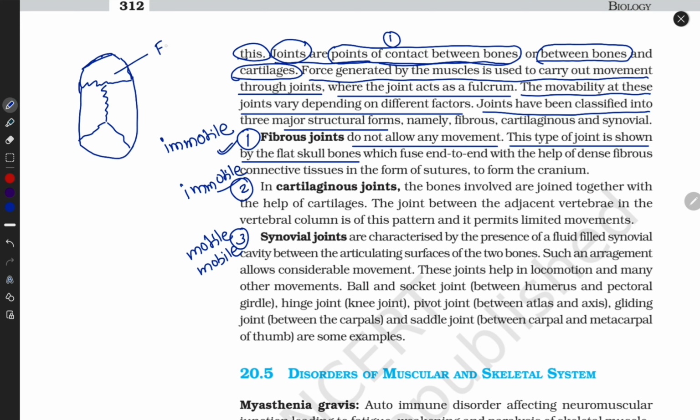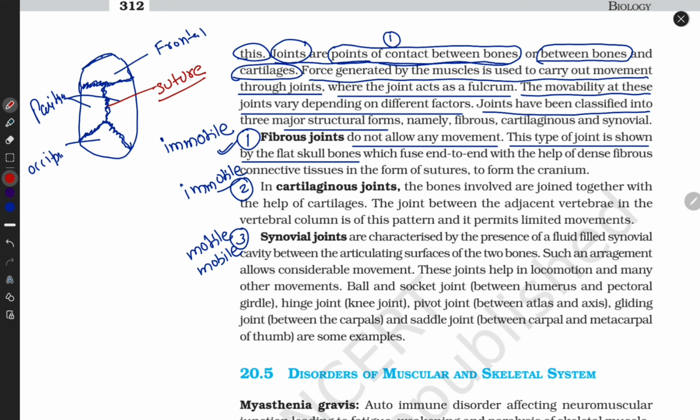This is the frontal bone. This is the parietal bone. They both are the parietal bones. And this is the occipital bone. They are connected with joints. These are joints, and we call them sutures.